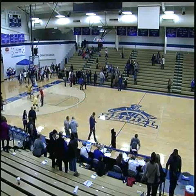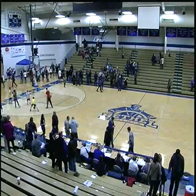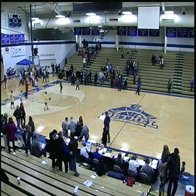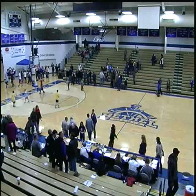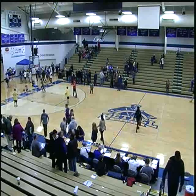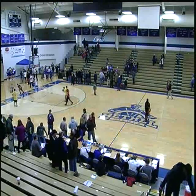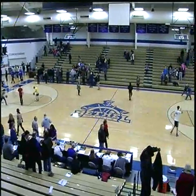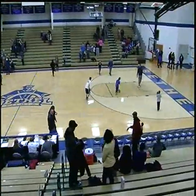Marian actually closed the gap to 4 points at 41-37 at the 16-minute mark of the second half. But at the media timeout, after a Zach Miller field goal, three-point shot, Bethel flexed its muscles again with some play from Matt Schaus, Zach Miller, and they go on to win the ball game 69-55. Let's go over to Coach Mark Gardner with our final stats. Coach?